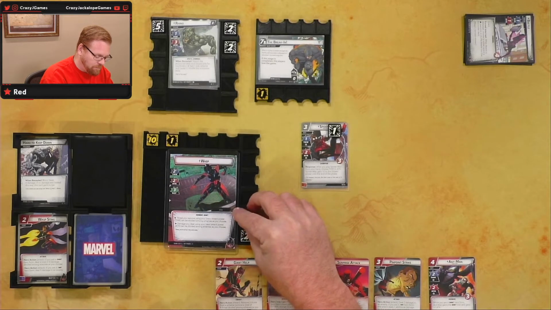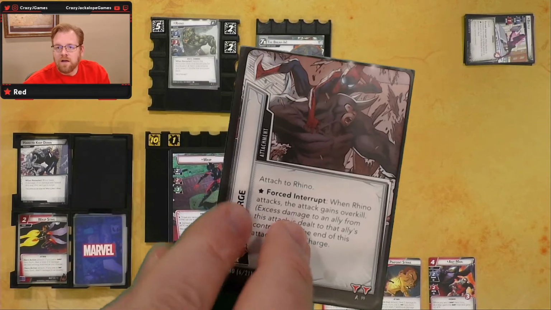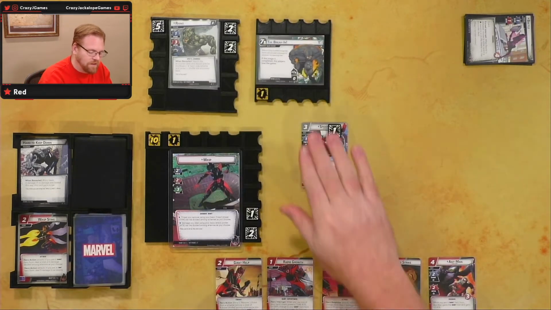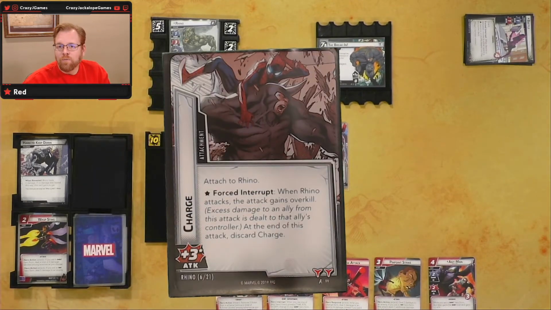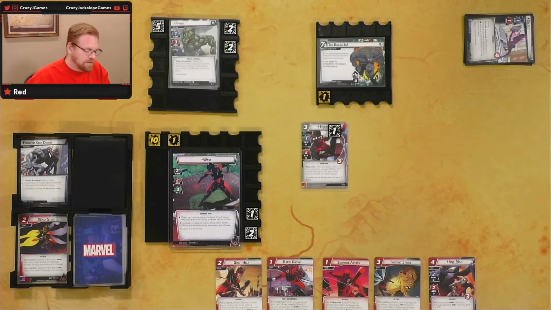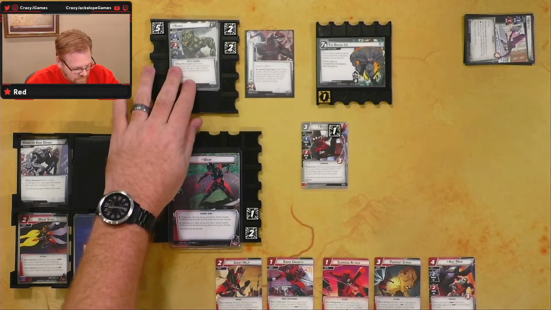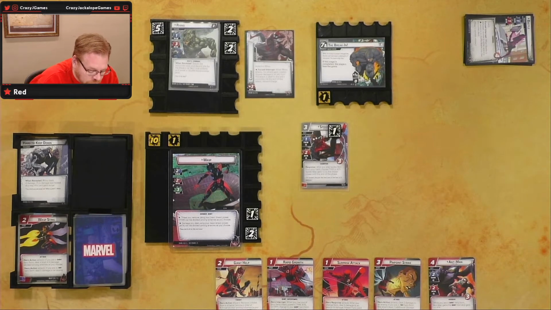All right, next up is our encounter card. Our encounter card is Charge. Ooh, he's going to be looking to do a lot of damage next round. So just remember here, when Rhino attacks, the attack gains overkill. Eek, and he's going to get +3 attack. So, ouch. He's looking to do a lot of damage there. That's a lot of damage. All right. What are we going to go after here? So he's done. Let's back over to our turn.